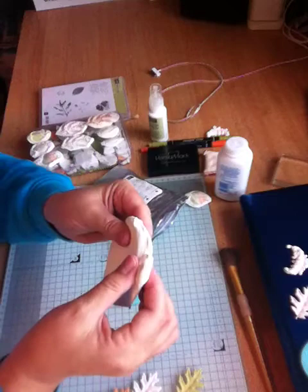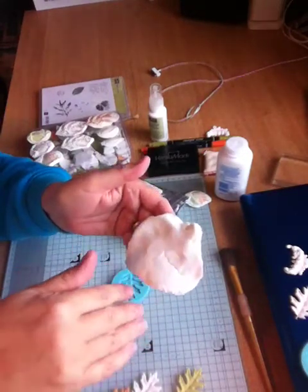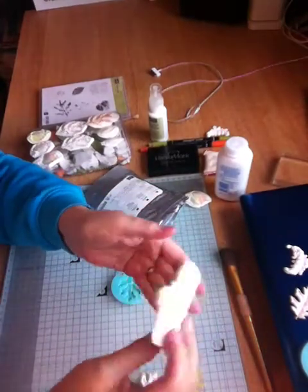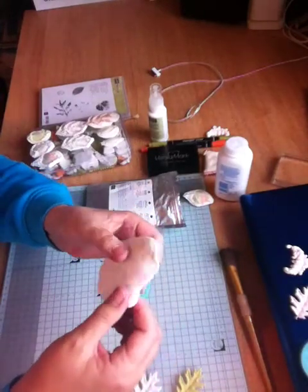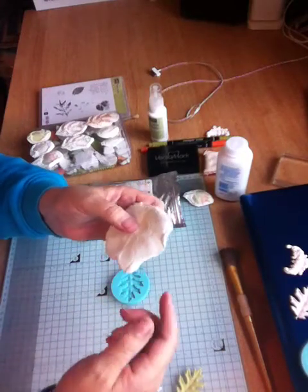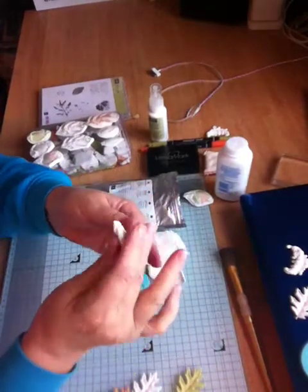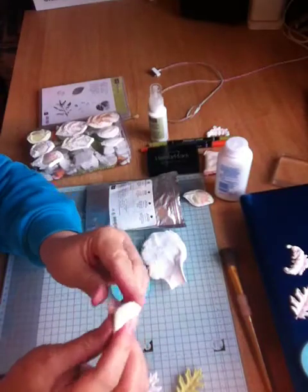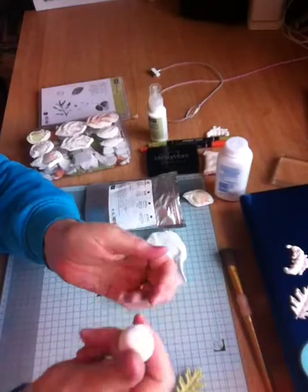With the Martha Stewart one, it's always recommended that you put a wet paper towel in with the clay in the packet, into another Ziploc bag, to keep the air out. So this is the clay by Stampin' Up, and as I said, sometimes it can be a bit sticky. Some people have said to put it in the fridge. I haven't had very much luck with that, because I think it still stays a little bit tacky. Quite often they say just to work it a little bit, just to get it going, and then you put it in your mould.